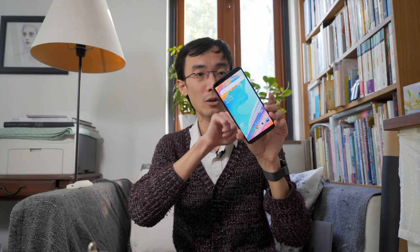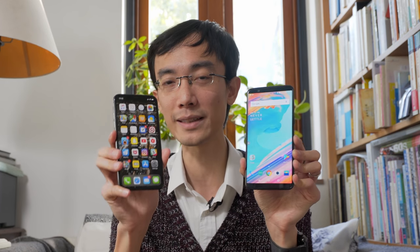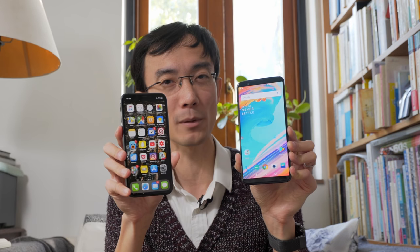Now the screen is a 6-inch AMOLED screen, however you pronounce it, someone will correct me. The screen is quite noticeably bigger than the OnePlus 5, but the body is not that much bigger because they have a really thin bezel. This is something like a 2017 trend, isn't it? Everyone released a thin bezel phone. A similar story to the iPhone 10, which also got a much bigger screen than the iPhone 8, but just a slightly bigger body. It's got a Snapdragon 835 processor, whatever that means.